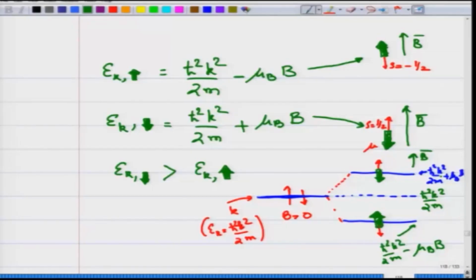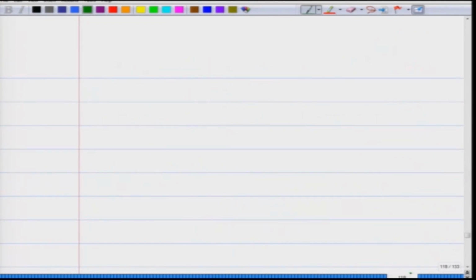So, their energies are split. Now let us look at what happens to the behavior of these electrons in a magnetic field. Certainly you know that when you place the system in a magnetic field, some electrons gain energy, some electrons are going to lose energy. Again from Sommerfeld's theory, electrons which are very far away from the Fermi energy will not contribute, because there are no states for them to go into.